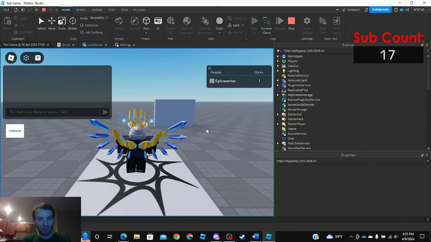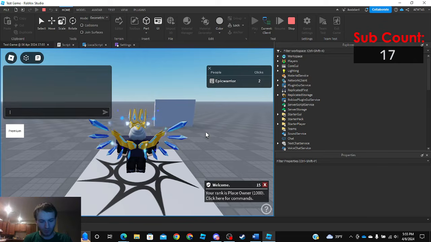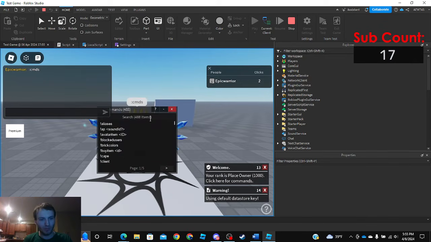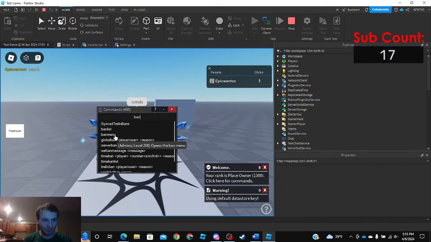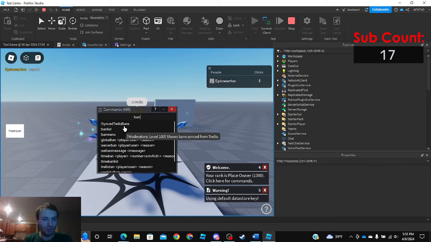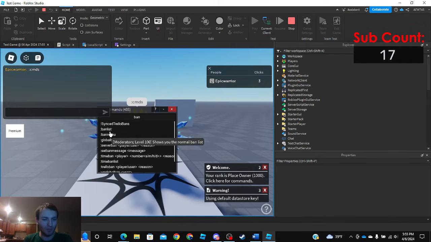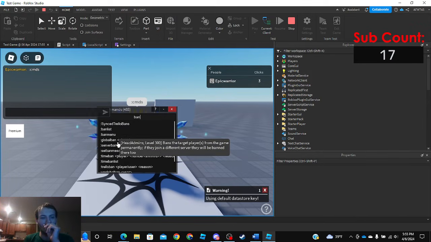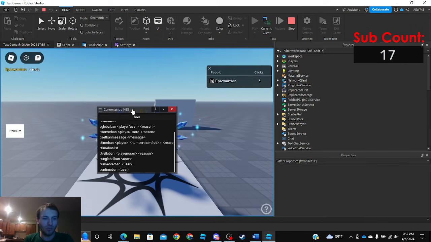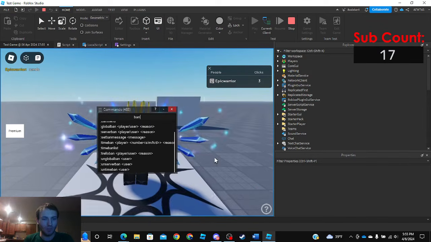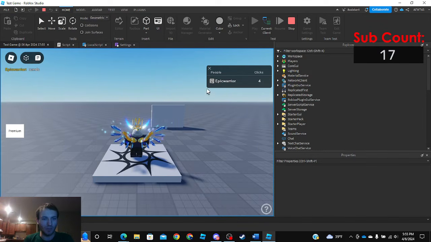So the default for the ban menu is admins. So if you don't set the permissions, everything will be default, and you have to do this for every single command. As a place owner, there's 488 commands, so you have to go through each and every one that you want to set permissions for. Okay?